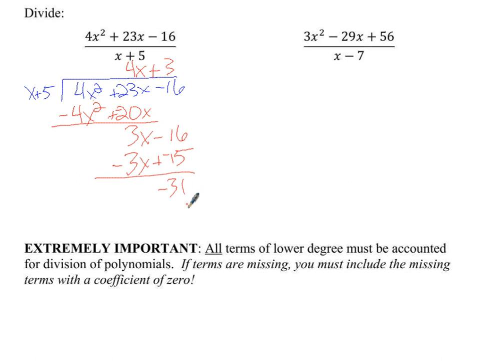Okay, so this time we're out of terms. We do have a remainder. The way that I handle that is I take the minus sign that I see, and up here I'm going to write minus. And then I take the number and I put it over what I divided by. And that is my answer. If you don't put the minus sign here, then you're going to put a plus, and then that 31 will remain negative, which is also perfectly fine. That's an acceptable answer. The book, though, is going to take that sign and put it there, and then the number itself there, divided by what we divided by.